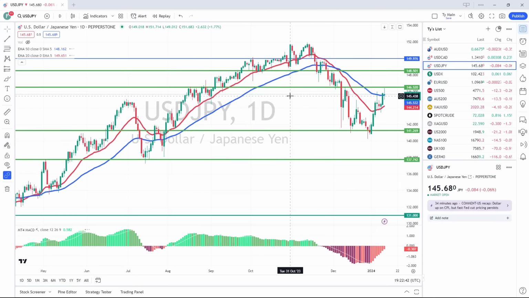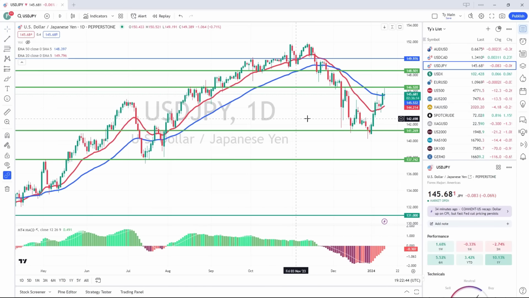All right, on the US dollar yen. A similar story, found support at the 141 or just above the 141. It did test the 140 or the lower 140, and then it really pushed up higher, came back and tested the 20 moving average. This is really what we want to see on the CAD that I just explained. A pull back down to the 20 moving average, and then off it went again, and just touching the 146 resistance zone.